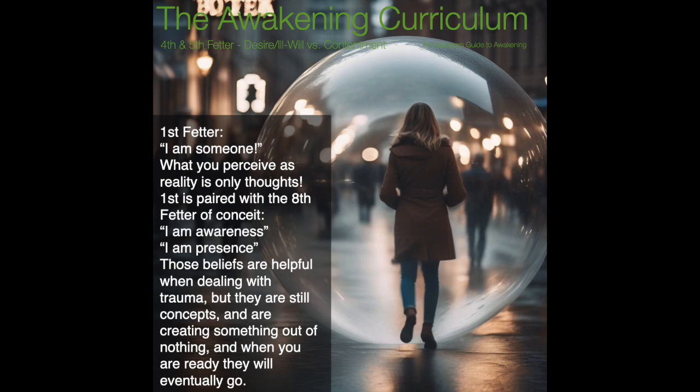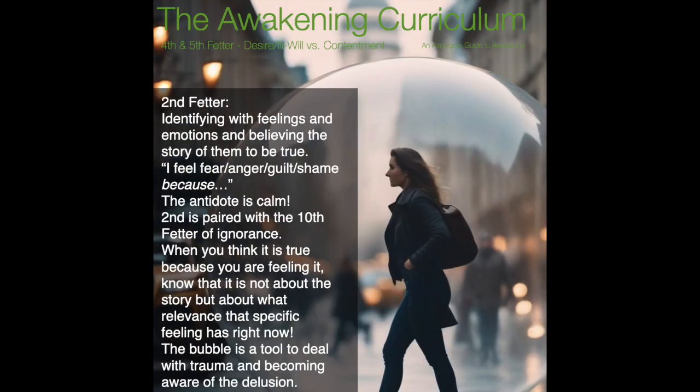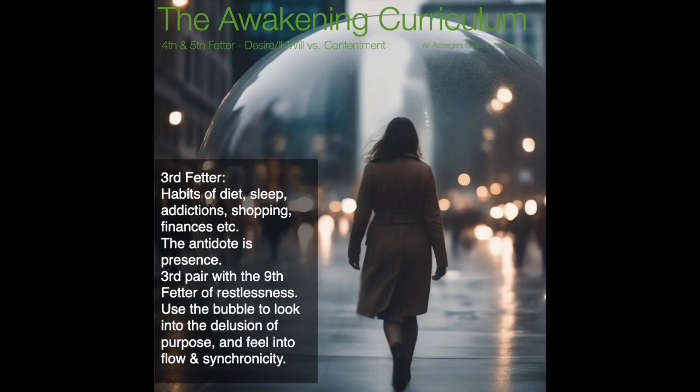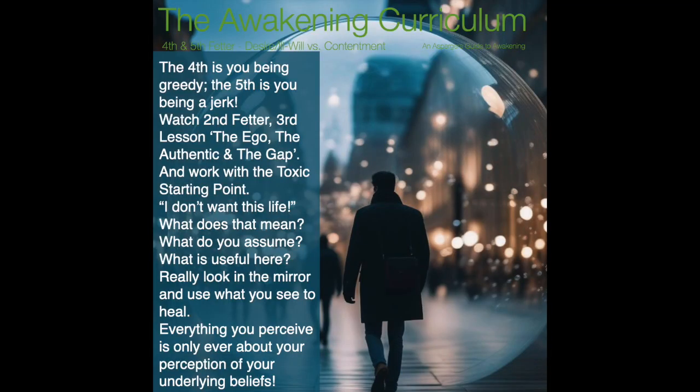And that is why in this lesson I'm going to talk specifically about boundaries, because what a lot of people experience is that they've done fine all the way through. First fetter, no separate self, I'm aware of that. Second fetter, no trauma, fine. Third fetter, with all the things we do not to feel the emotional triggers that we have. We do different things to avoid feeling into that. That's the third fetter. All the wants, all the things that are outside of us that we want, where we believe that our life can be improved if we just get that. If we just have that instead of what is in my body right now, everything would be so much better.